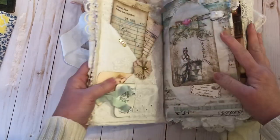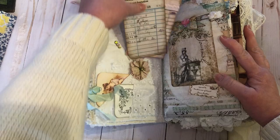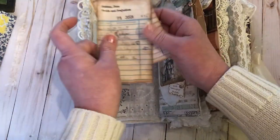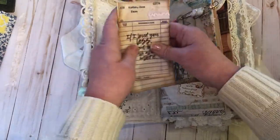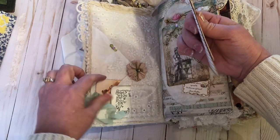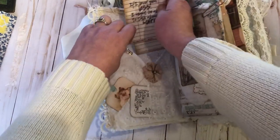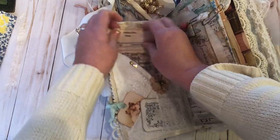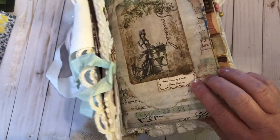The first page is covered with this beautiful cotton fabric and some white fabric. These are library cards — a fabric material I've placed on some of them and inked up. Jane Austen, of course. I've stitched some sequins here, added a little tag, a little book plate, and a flower that just tucks in. There's an altered paper clip that hangs down, a little tuck spot, and a little Jane Austen piece.